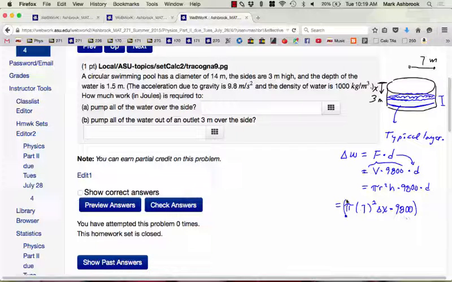And then what's the distance that it has to go? So what distance does our typical layer have to go? X. If we put the distance from the top of the tank down to the layer, then that's how far it has to go, X. That's really convenient. So we should just put X at where we want everything eventually to be.